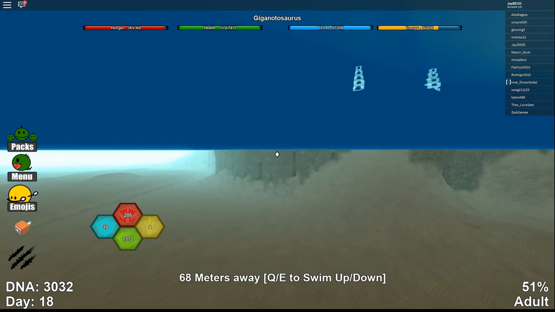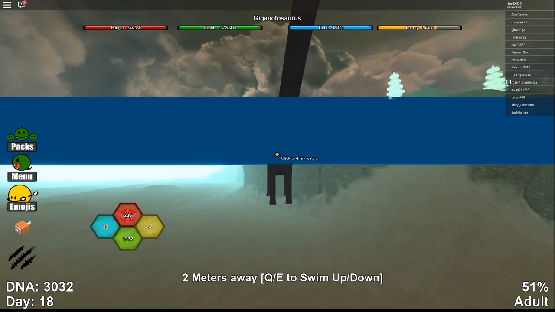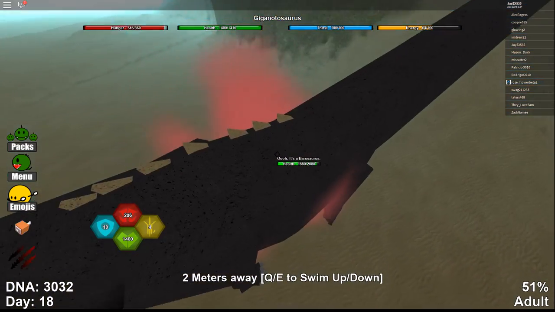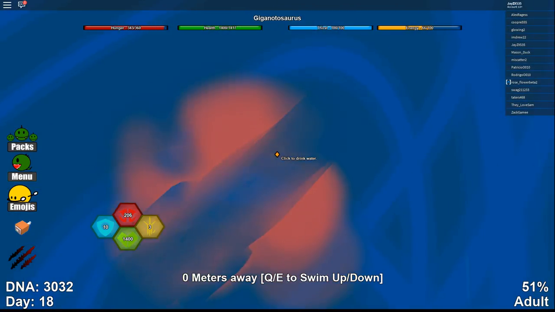He can still see us, I think. We might have to come in. We might have to fight him, you guys. I think we're going to have to fight him. Let's get him. Get him. Can we get him? We're going to see if we can get him.